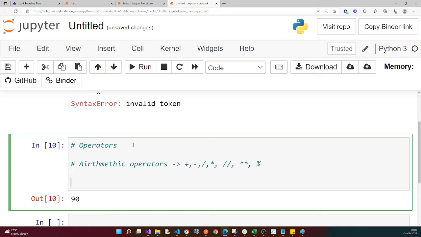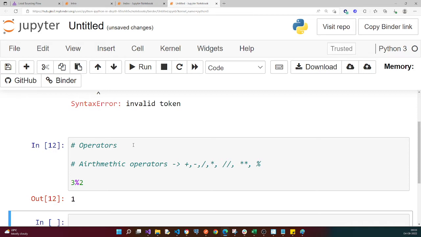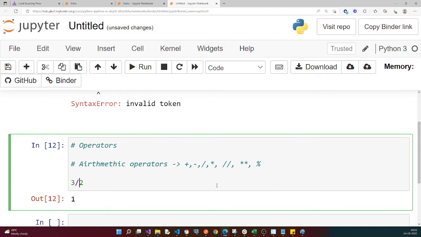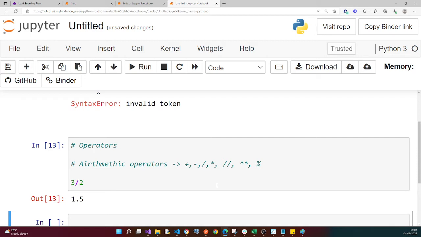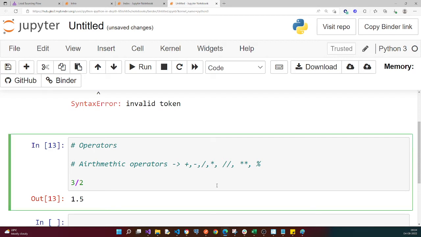Okay, so if I am doing 3 modulus 2, remainder will be 1. Okay, when I am dividing 3 by 2, this will give me 1.5, right? And what does the true division do?